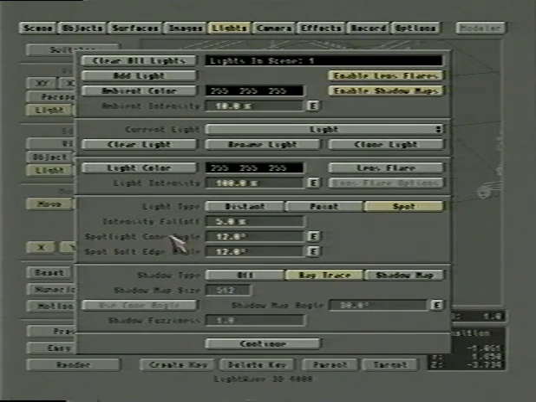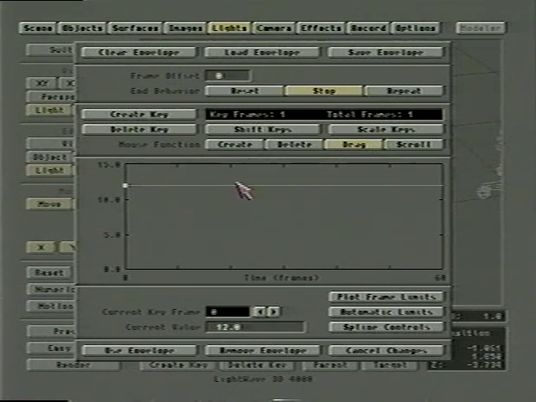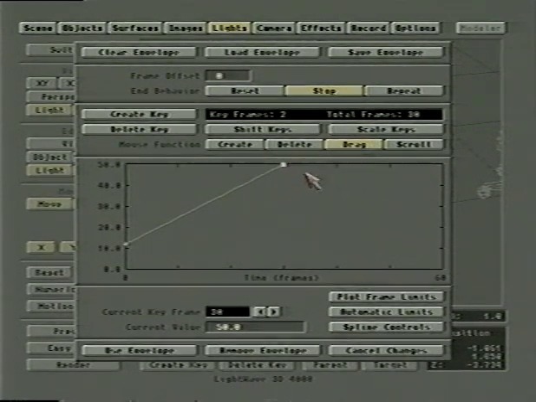Now let's go in and change our spotlight cone angle. And what we'll do is create two keyframes for it. We've got one already created because remember there's always a keyframe at 0. So there's a keyframe at 0 and its current value is 12. Let's create another keyframe. You see we have the create and delete keyframe buttons here. Let's create it at 30. Here's our 0 frame. Here's our 30 frame. And let's adjust the current value of frame 30, that's where we are now, to be 50 degrees here. So it's going to start off at 12 degrees, then move to 50 degrees.